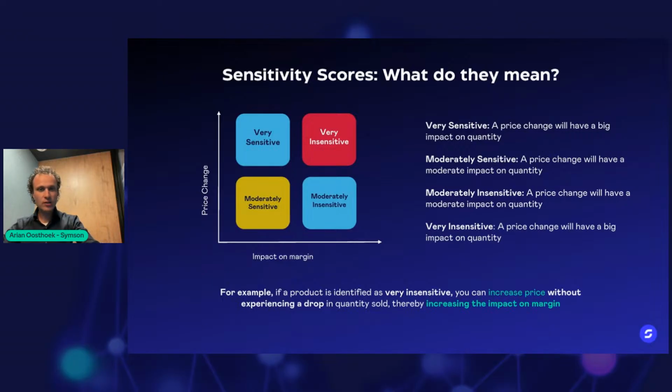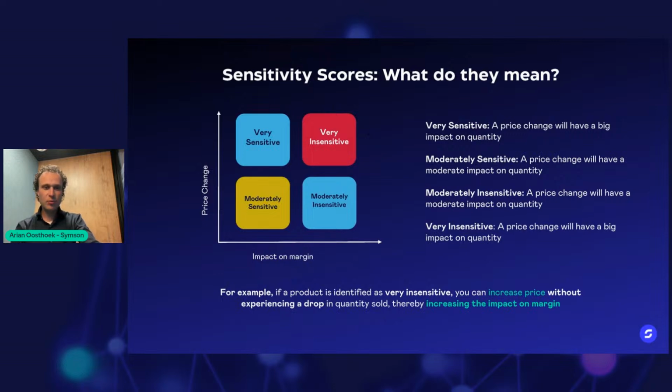It could be a good decision, if you want to increase these products in market share or in customer perception, that you give this product a more attractive price. Especially when you are, for example, a wholesale company or distribution company, when you have customers that buy products in combinations. It could be that this very sensitive product can be decreased in price to stimulate that customers will increase the share of wallet or increase the purchase of a combination.